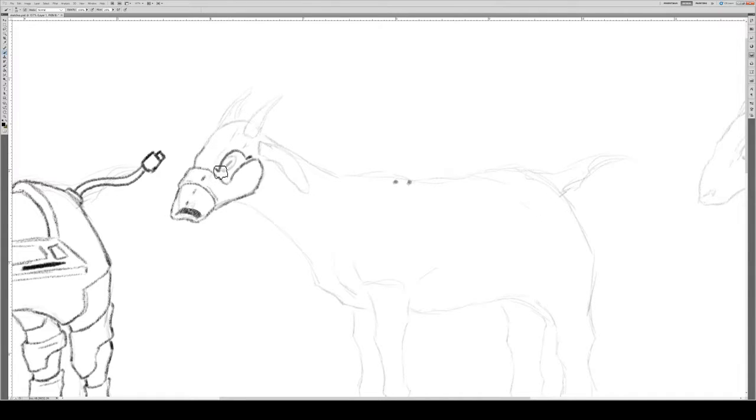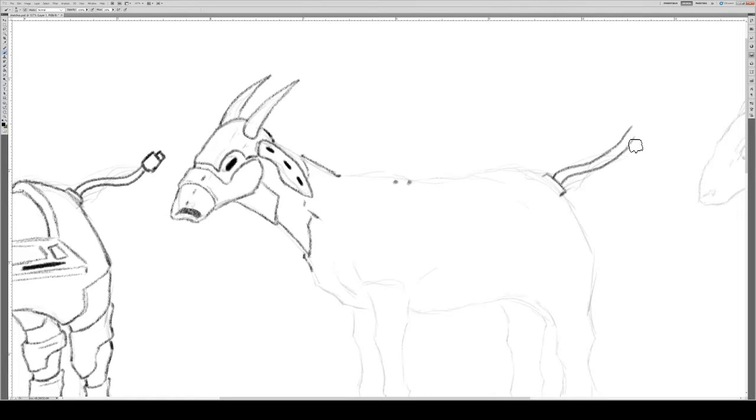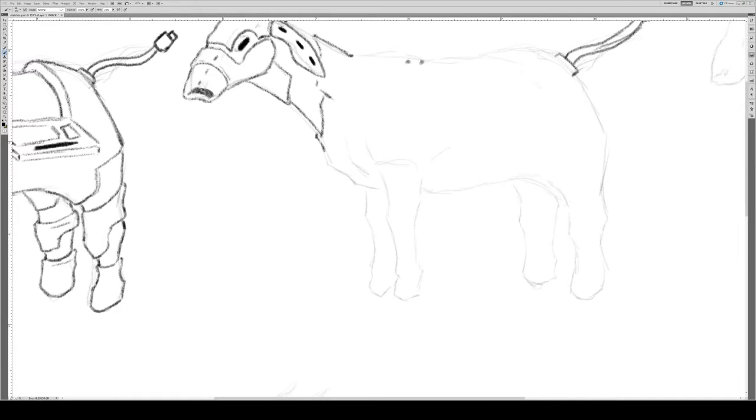to an archaeologist. The nose, I thought it would be a good flashlight kind of thing. I kept the USB ports on the ear because I like that in the design. And I put the plug in the tail, as you can see. It has to have a tail, might as well be the charger. That's what I thought.